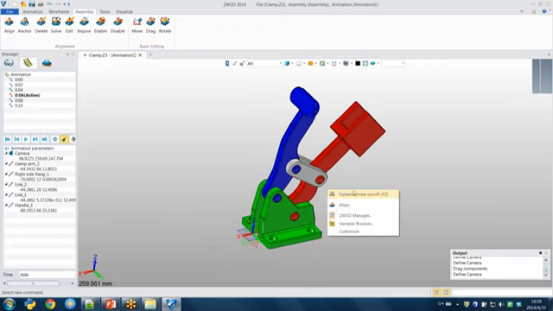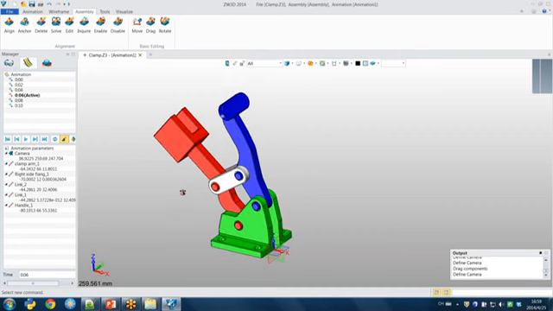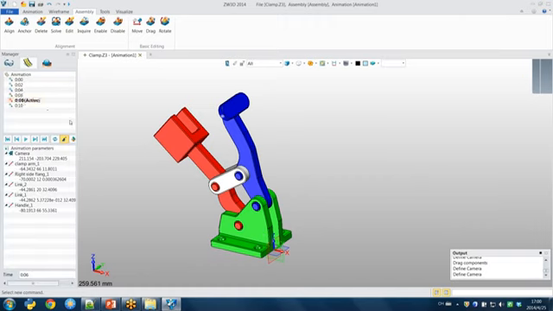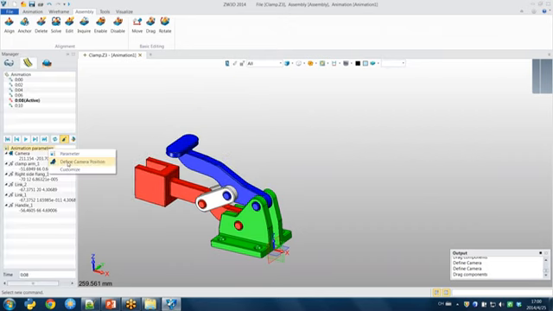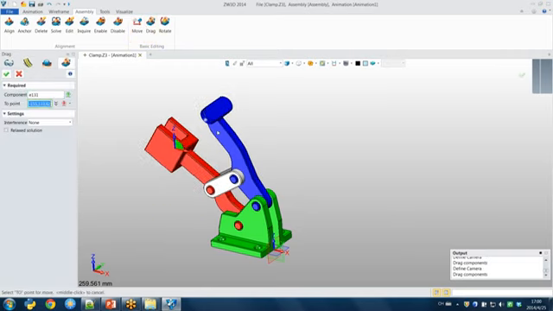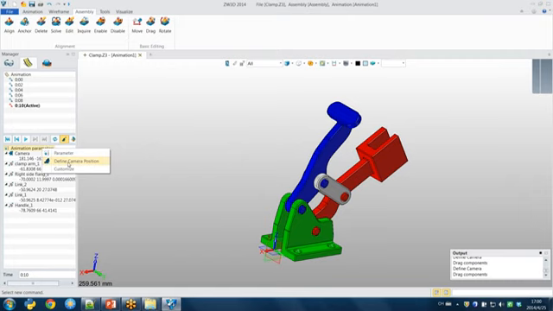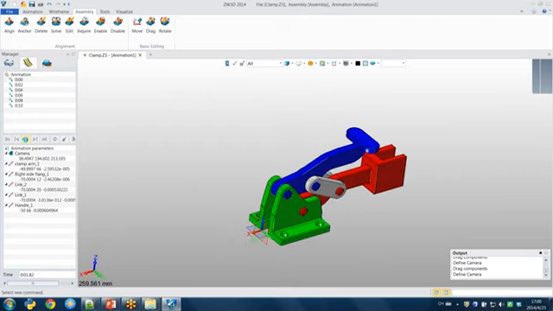Activate the next one and rotate. Right click, define the camera current view. Press OK. Next one, I want to put it back. Right click, define the camera current view. Press OK. The last position is to drag it up again and rotate. Define the camera position, current view. Press OK. Okay, finish. So let's activate the first one and say play. You can see how it moves.